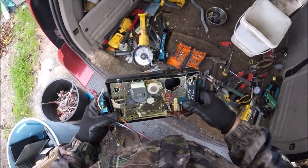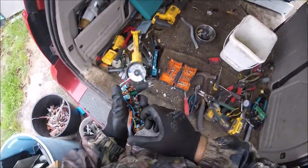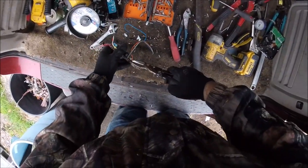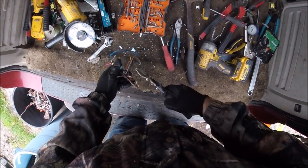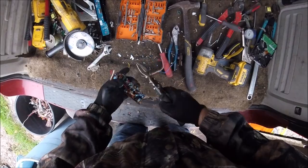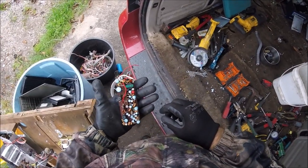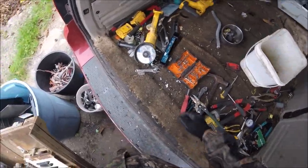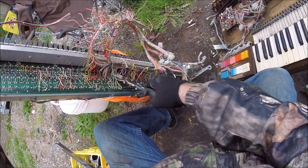Really not much more in here. Just holding a shred like that. Not too much of it. Okay, really not much in there, just the motor I took out. That's it. Okay. The wires here are just crazy.